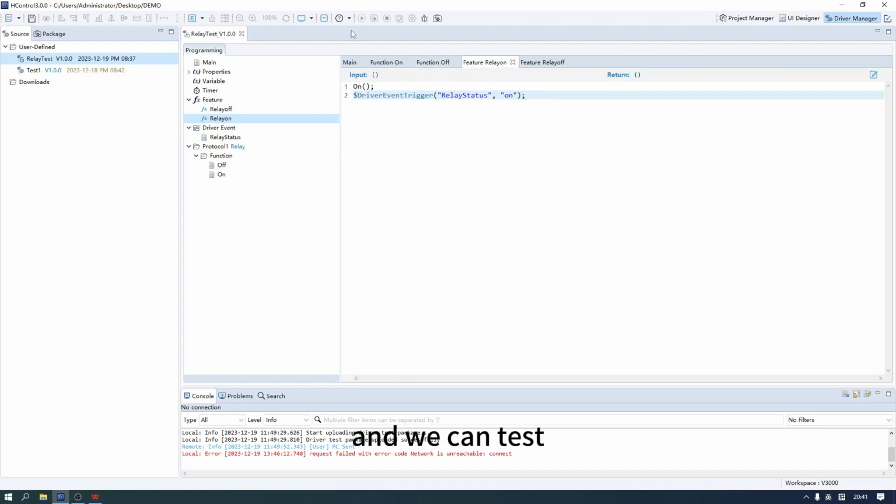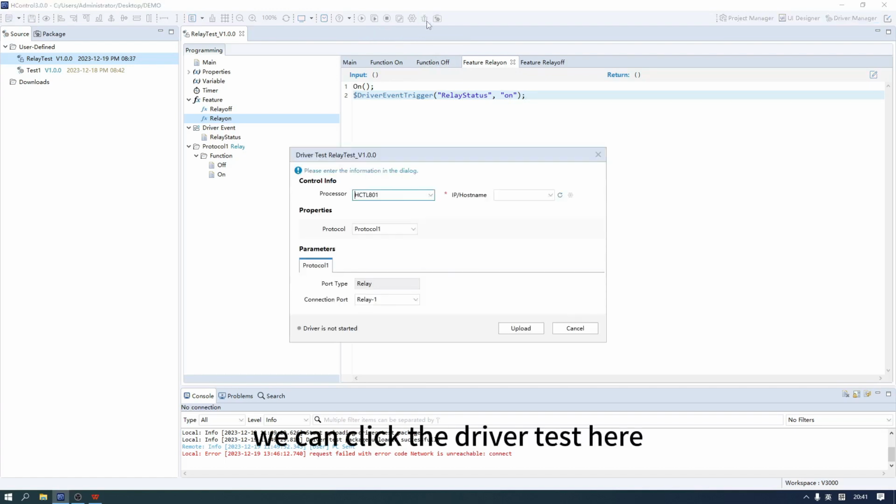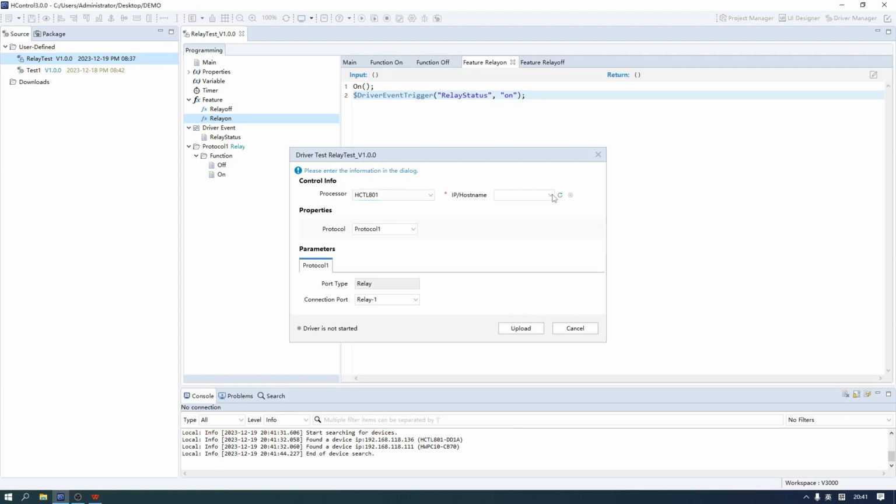And we can test for this driver. We can click the driver test here and we search for our processor. The connection port, I've connected it to the relay 4.